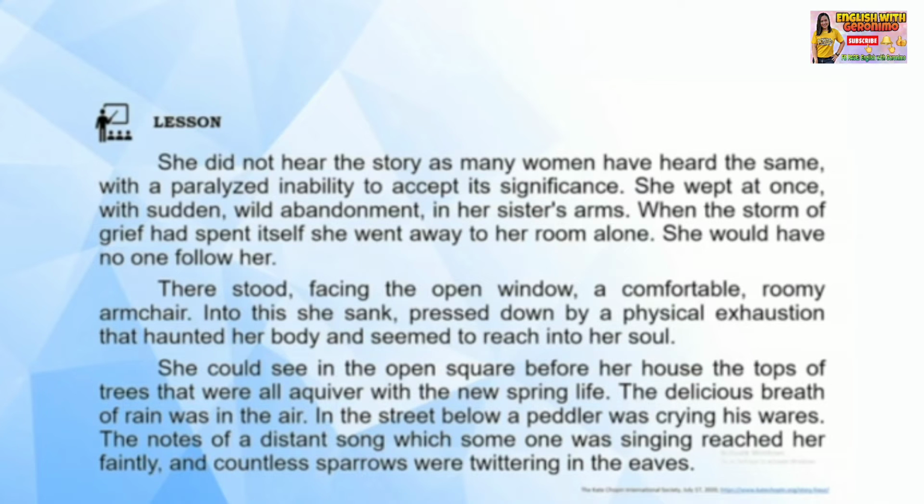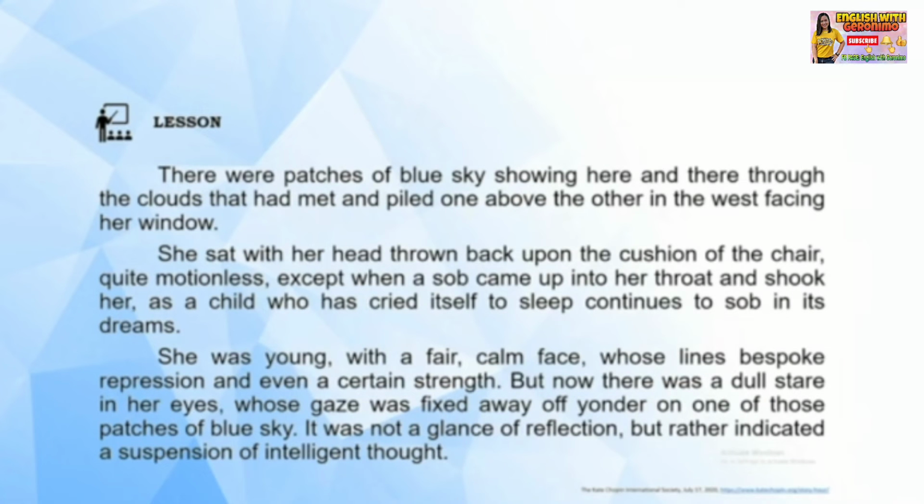The delicious breath of rain was in the air. In the street below, a peddler was crying his wares. The notes of a distant song which someone was singing reached her faintly, and countless sparrows were twittering in the eaves. There were patches of blue sky showing here and there through the clouds that had met and piled one above the other in the west facing her window.